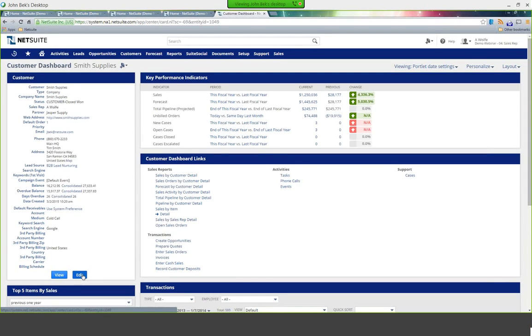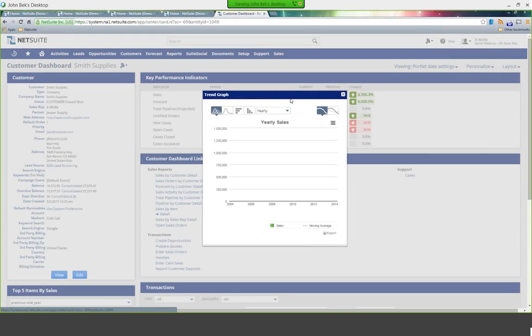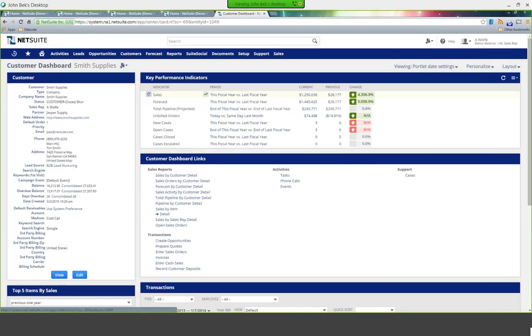This information can be edited right here on the fly if need be. And if you notice up in the upper top, you've got a portlet here with all your KPIs. We saw KPIs a little while ago. Here, these KPIs are specific to this individual customer. So we can see sales information, forecast information, current versus previous, with your graphical up and down. And again, any one of these can be graphed. So I can pull up a sales graph for this particular customer if I needed to.